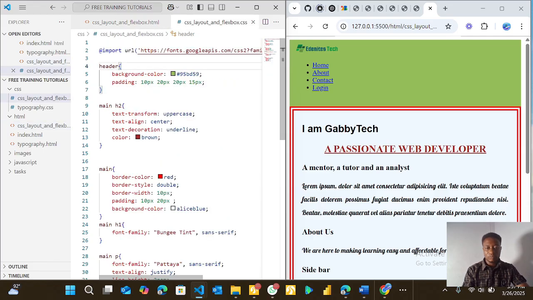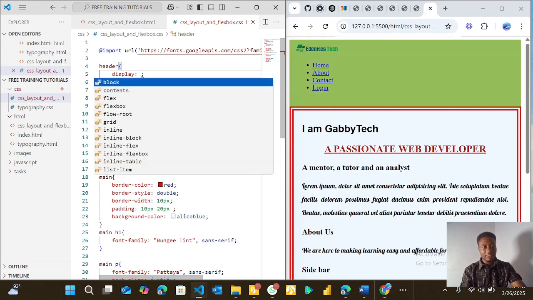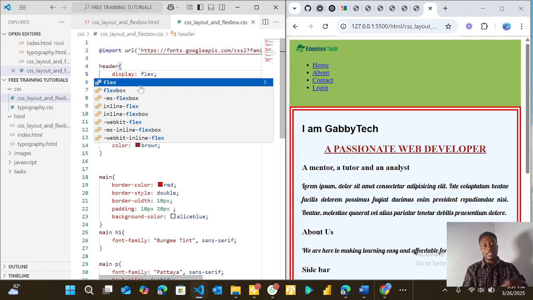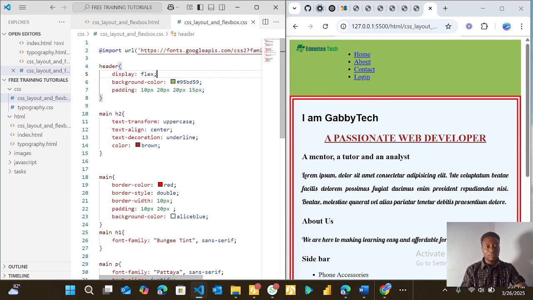It has already been called, but then what I need to do now is to say display flex. If we see display block, how we can display it, display flex, display grid, display inline, inline block, inline flex box, and all this and all that. What I need here now is to display it as flex. And then you could see how it altered the arrangement. No problem. Let's keep going as we will see how the web page will unfold gradually.